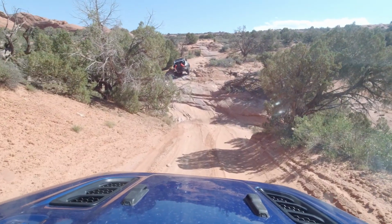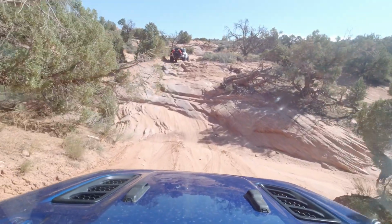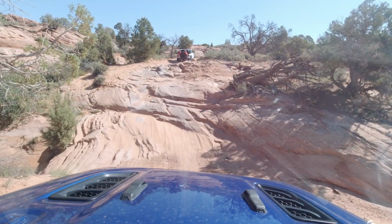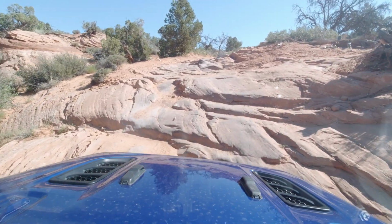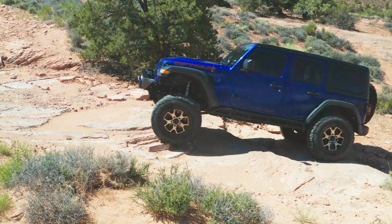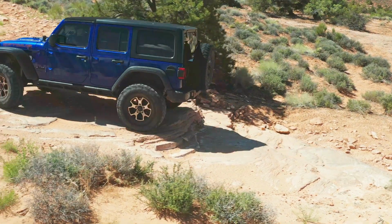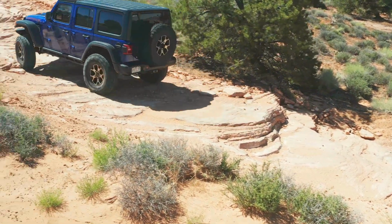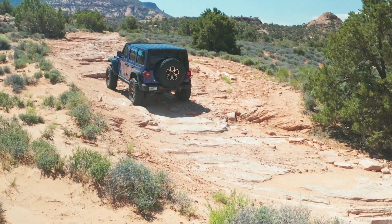At the 2.4 mile mark, we've got a pretty steep little descent in the sand, followed by a nice climb up these rocks. Now, I haven't had to use my lockers at all yet today. I don't think most people would. It's not that steep or anything, but just stay on it. Don't hesitate once you start up that hill.